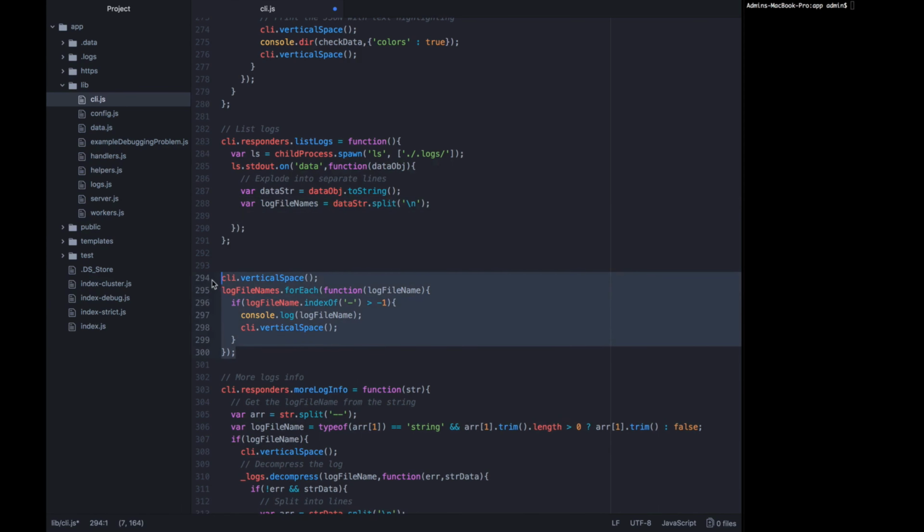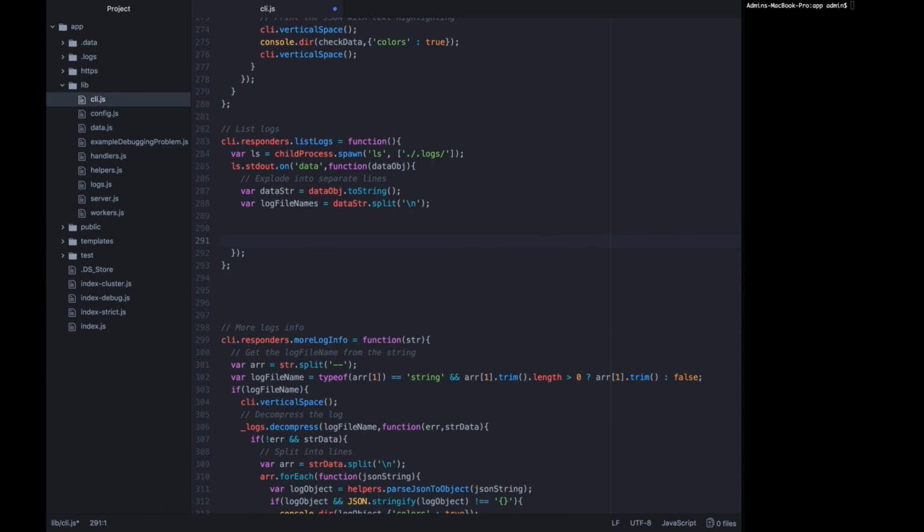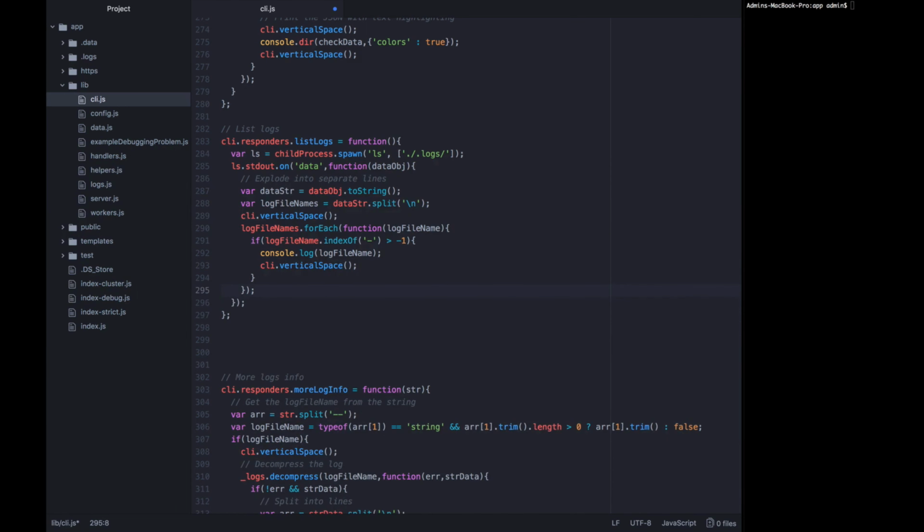Now, let's go ahead and paste this part that we took out back inside so we can keep using it. We want to put in a vertical space, and then for each of the log file names, we want to cycle through it. But as you're aware, when you do an ls on a directory, it's possible that some operating system files of various kinds might be there. So before we log out everything, we want to verify that the things that we're logging out really are the type of file that we're looking for.